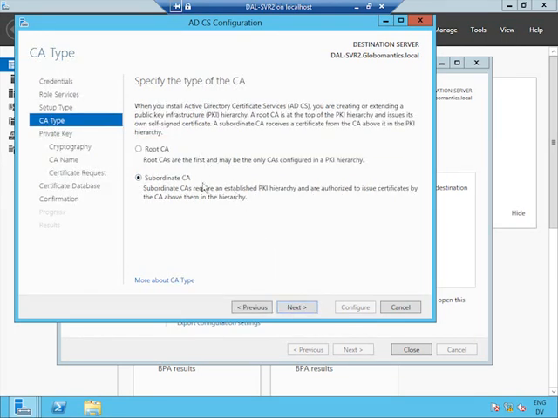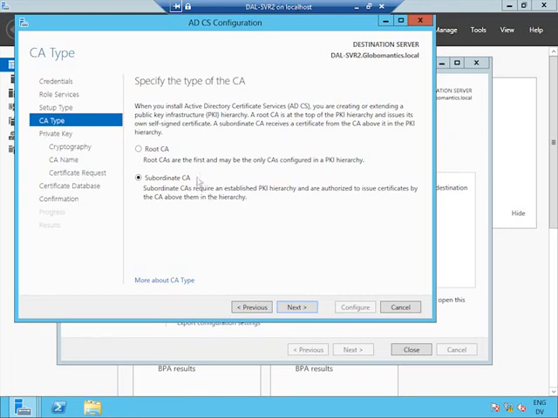I've got my choice of a root or subordinate. Subordinate CAs lie beneath some other certificate authority. That CA might be a root, or it might be yet another subordinate. It might be that a subordinate is 2 levels below the root, or 3 levels below the root, although that would be somewhat rare. A 2-tier or a 3-tiered scenario is fairly common, with a root at the top, and one or more policy CAs as subordinates to the root, each of which with different sets of rules for deploying different kinds of certificates in different sorts of ways, maybe in different regions of the world. And those policy CAs then enable the use of the issuing CAs, the ones that actually make available the certificates that are used by individual users and computers and services and such.